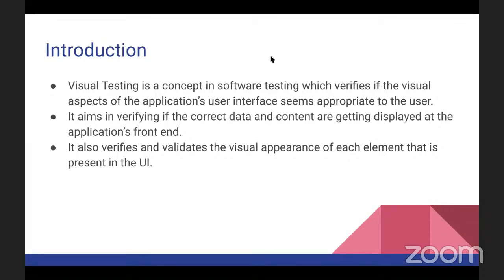Has anyone worked on visual regression testing, participants? Okay, so it's nothing but visually verifying the user interface of the application. That too, when we change any data from the front end, or change any of the UI components. At that time, we need to visually verify what changes were made to our application, and whether the look and feel is good or not. So that was the introduction.